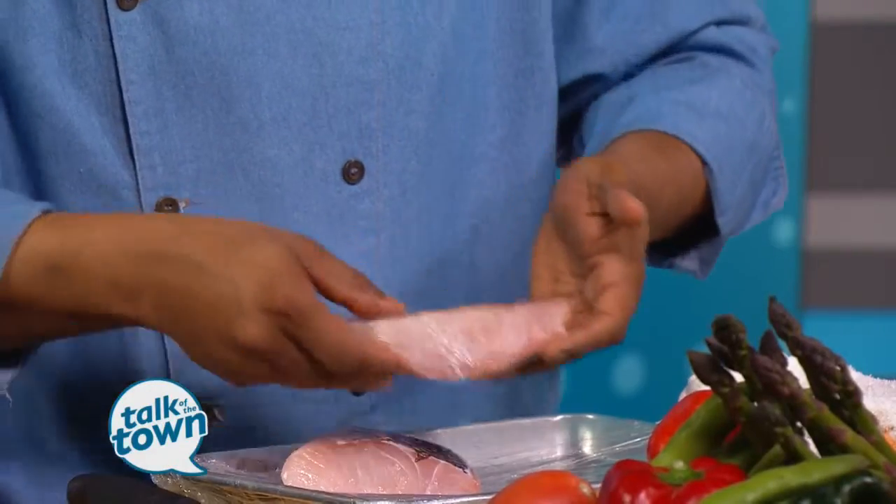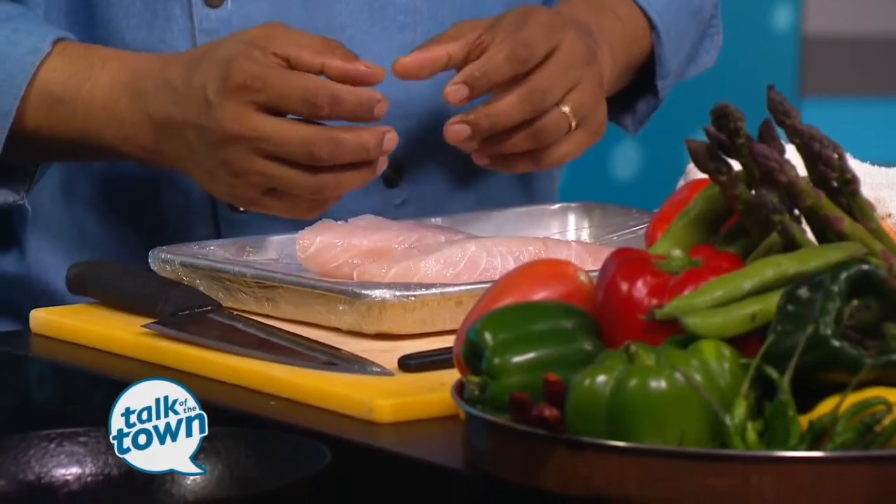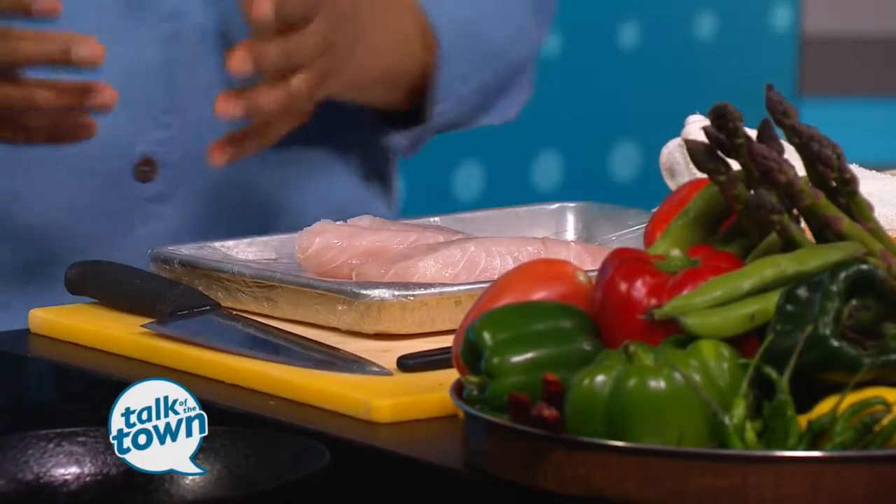So as we feel the heat here, I first want to talk about our beautiful fish that we have here. It's an American red snapper. I've already filleted it for you. We have the skin on — scaled, filleted, and all that. It's a neutral fish, a little dense. It does take a few minutes to cook, but it's not as expensive as Chilean sea bass or something of that sort.